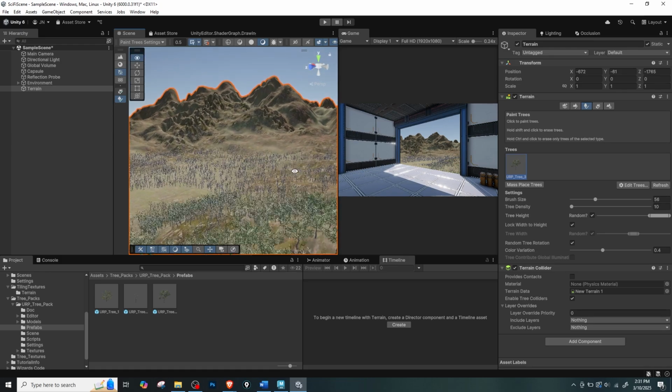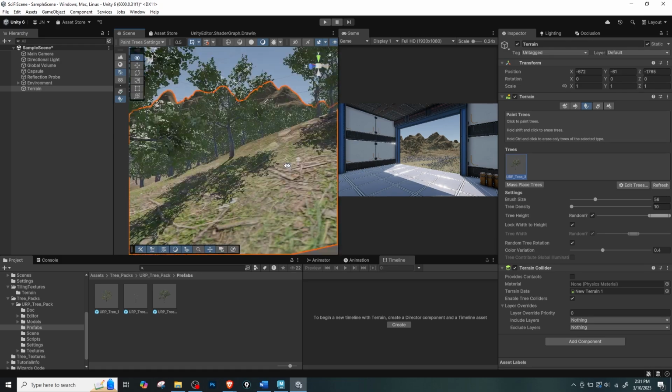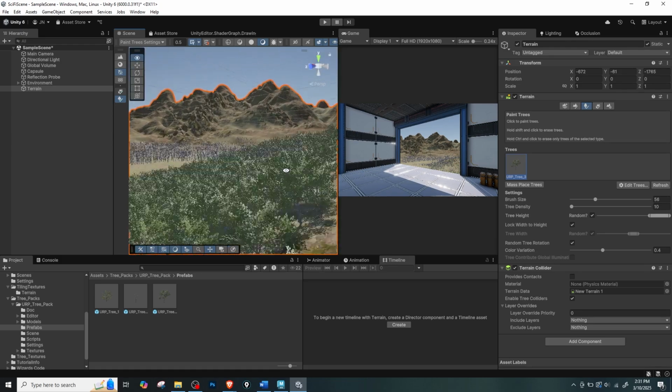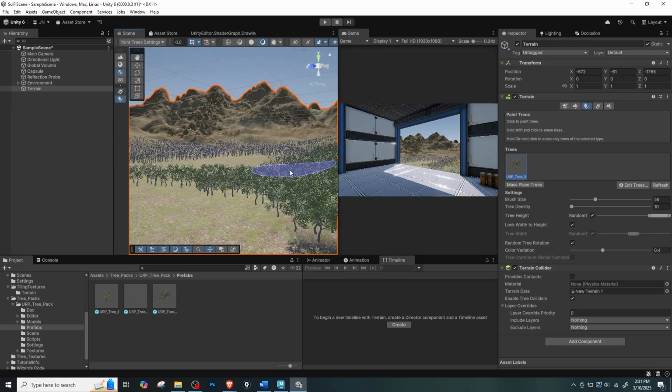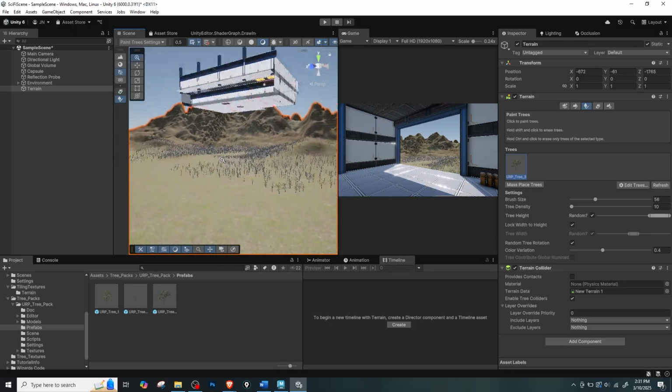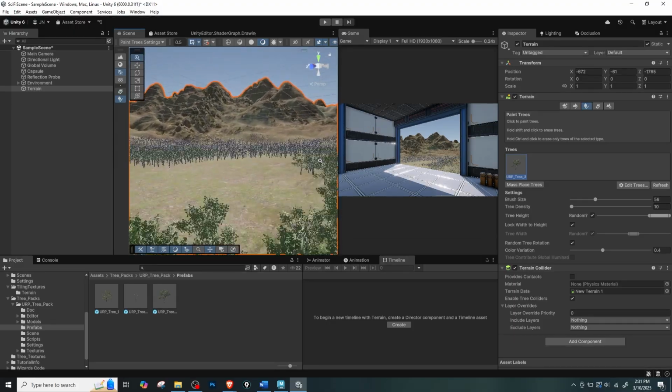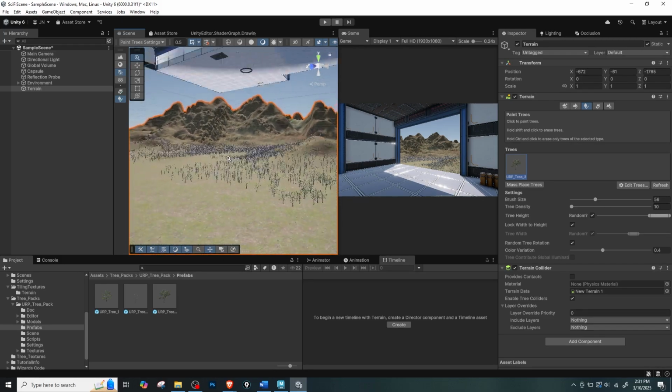We zoom in though, you can see how dense all these trees actually are in this space. Now when you pull back, again, the engine is simplifying them.